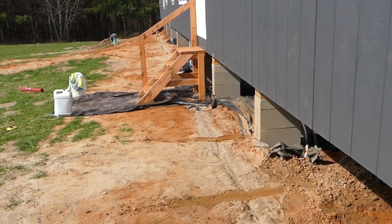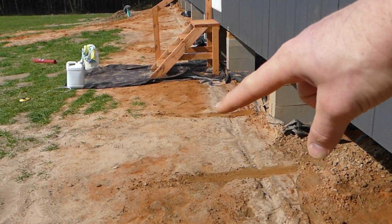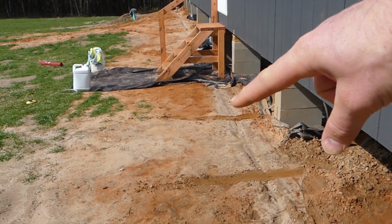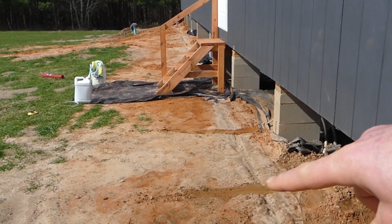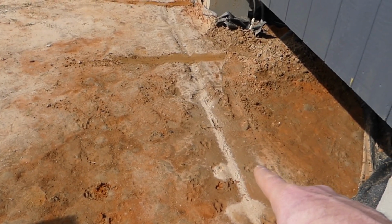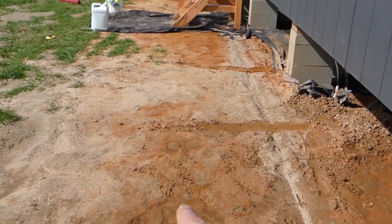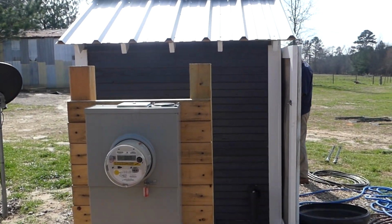So to give you a little bit closer look, you can see those lines there. This one here is going to be where the actual edge of the porch is. That'll be about where the beginning of the steps are. And then about right here or so is where the initial gate is going to go, and then it'll connect to the well house right here.